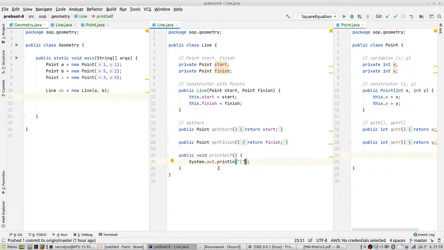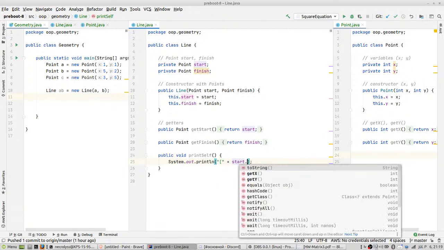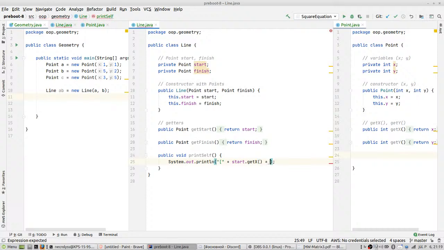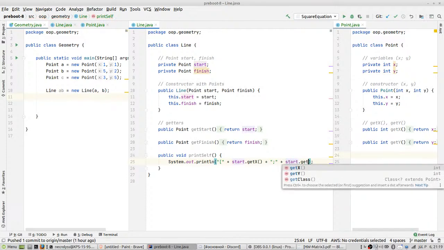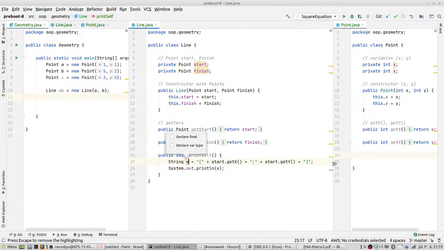So here I'll just print something like that: start.getX() plus this semicolon inside quotes plus start.getY(). Let's extract it to a variable and call it startPoint.